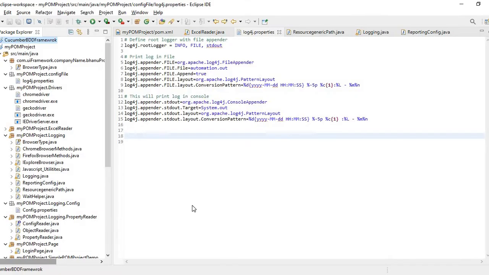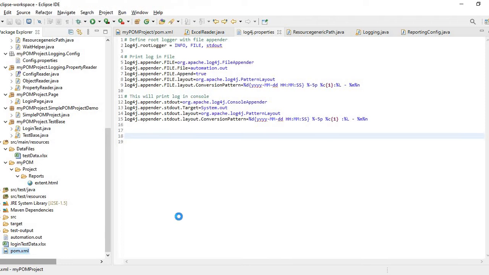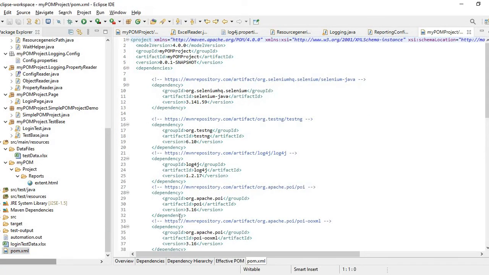So for logging purpose in your framework, we use Log4j API. So basically first of all you have to provide the dependencies for Log4j API. You can do that in pom.xml file.